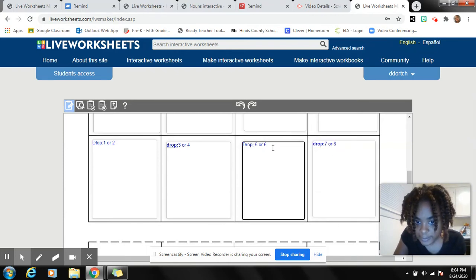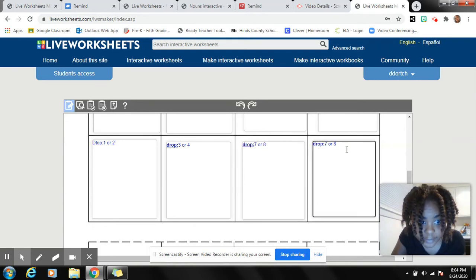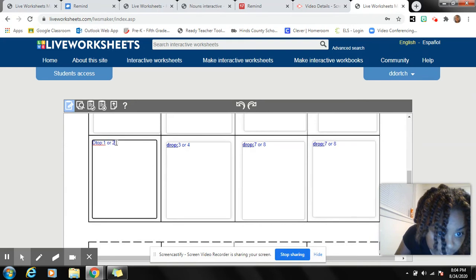So let me go back. Okay. And I guess I did something wrong right here because this is not underlined. I didn't even spell drop right.